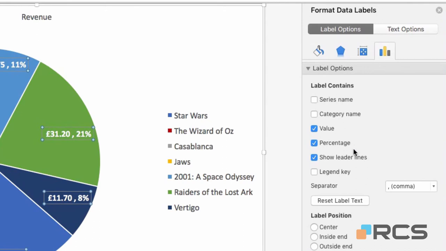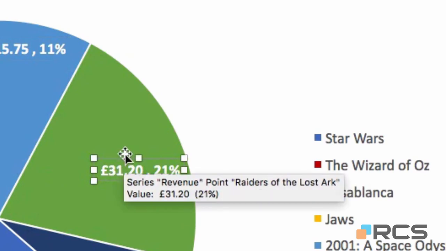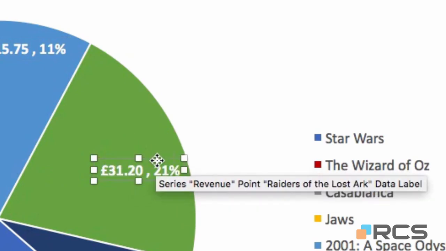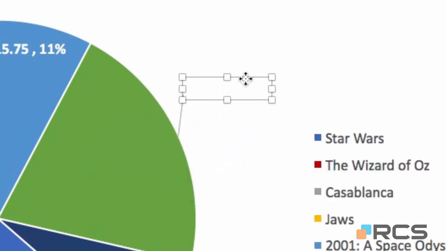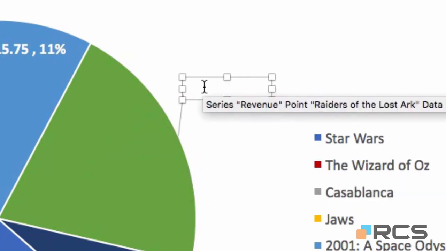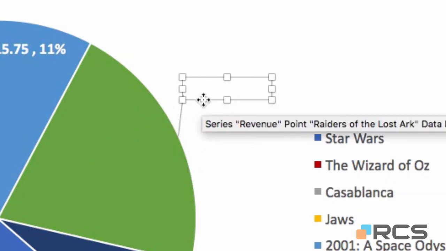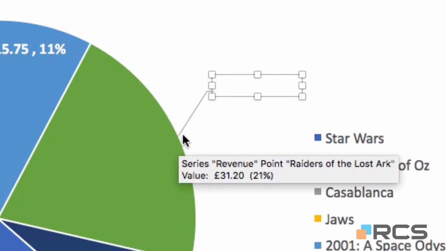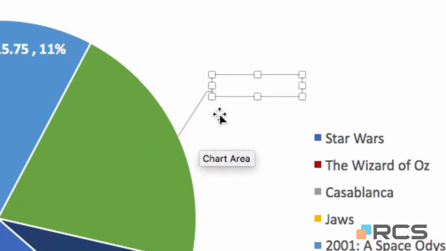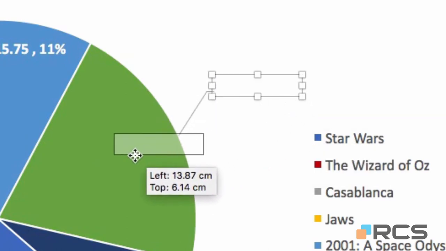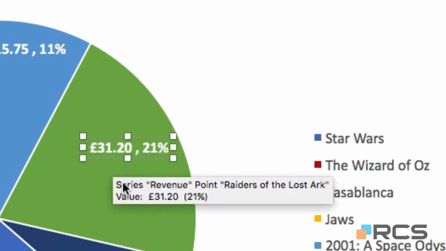Now I mentioned the leader lines, and I'll just explain what they do. So if I come back to the chart and click on any one of the existing labels there, and if I drag that label away from the chart, although because it's white text the label disappears, you can clearly see the leader line which shows you what that label refers to. However, for now, let's move it back into the chart and the leader line disappears. So you might find that useful depending on how you're going to label your charts.